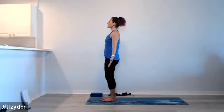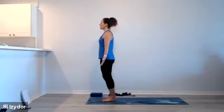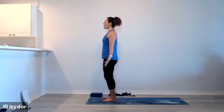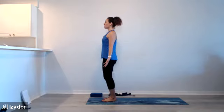And then shifting back so that the weight is a little bit more in the heels. Toes and balls of the feet feel a little lighter. And then shifting over towards that left side, pinky edge of the left foot, big toe edge of the right foot. And then circling back to center and see if you can find all of those sides, all of those four corners of the feet plugging down onto the mat. Keep that bit of softness in the feet and that sense of rootedness. Feet can kind of grip down a little, toes can grip down a little bit. Lengthening up through the crown of the head, standing in mountain pose.